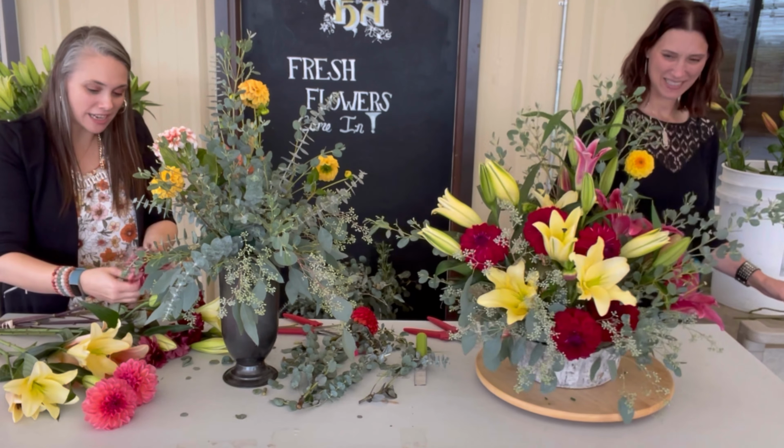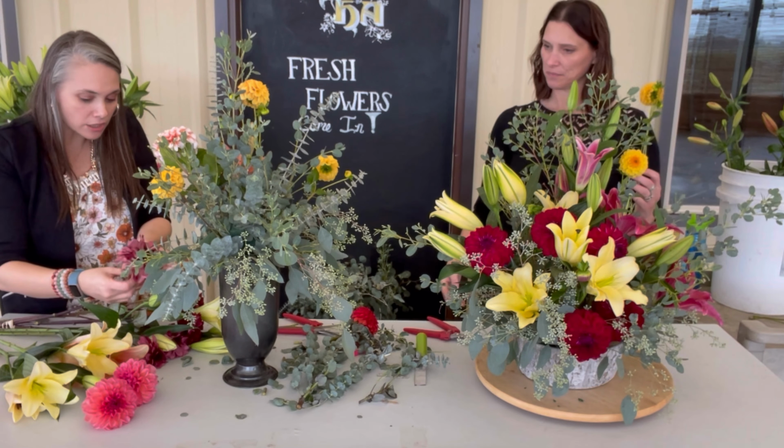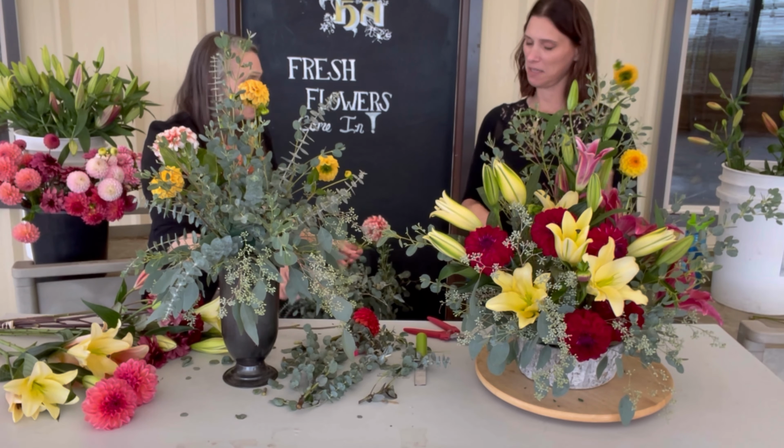I love these dahlias, they're just so pretty. And I don't usually do dark containers, that's not usually something I do, but I love this. I love it. Black.